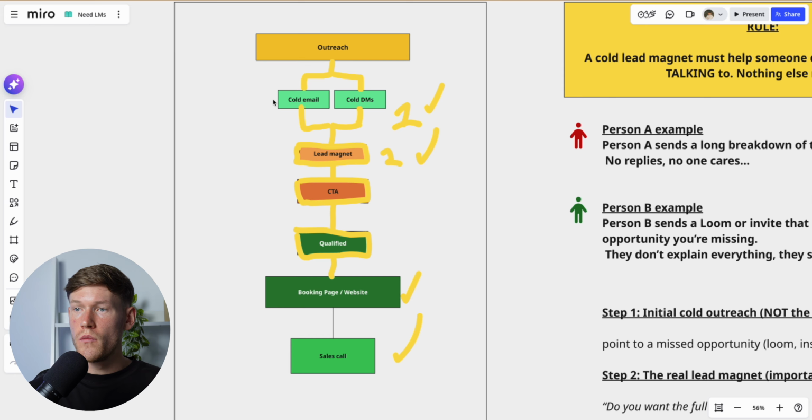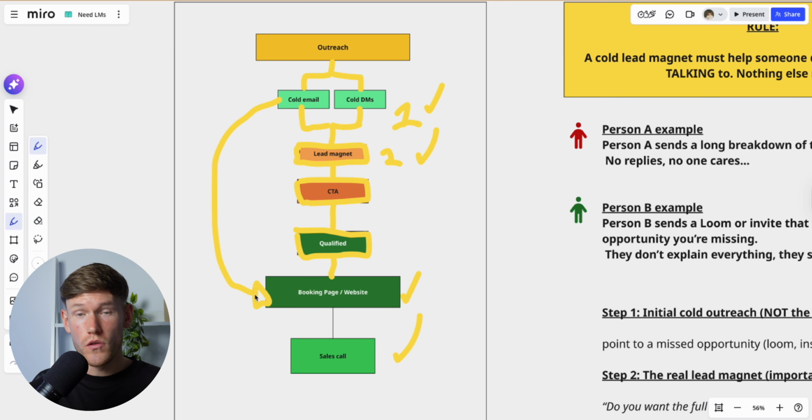So most people, when they do cold outreach, they just try to go straight from here over to the booking a call section here, and then straight into the sales call. But like I said, that works, but it only works for 3% of the market. So if you send 1,000 emails, only 3 people are probably likely to actually go and respond and then go and book a sales call, let alone you've still got to sell them as well from a cold outreach. This works extremely well because you're warming people up at this sort of stage here, and then they opt in and they qualify themselves, and then they actually go and book a call.